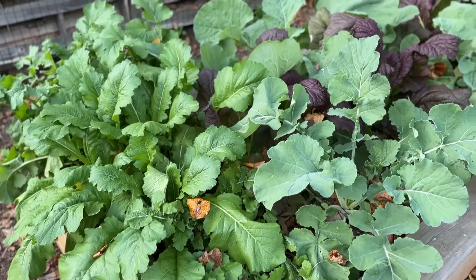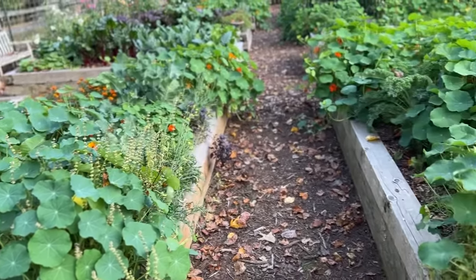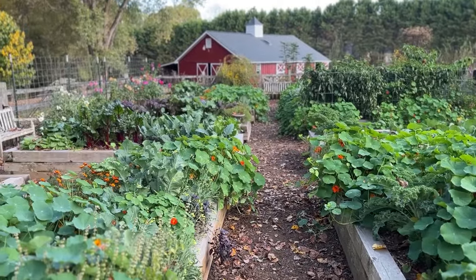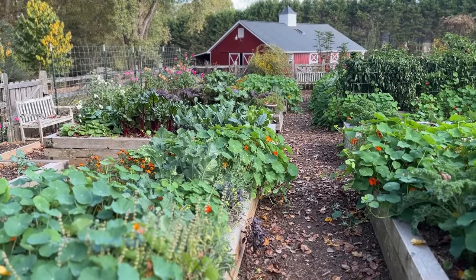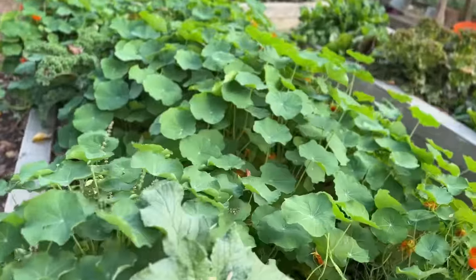The whole point of bringing you down here tonight is to let you see how this garden looks at 60 degrees Fahrenheit and then how it looks tomorrow morning when it should be around 30 degrees Fahrenheit — and what's the impact of the cold weather when the plants go unprotected. Can they take it? That's what we want to find out.